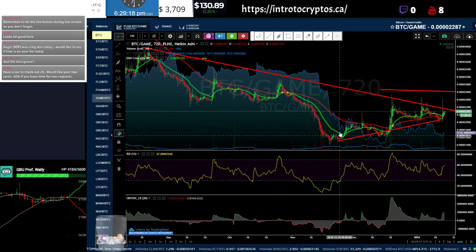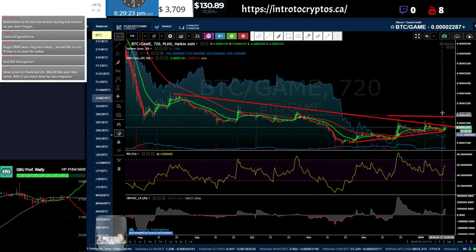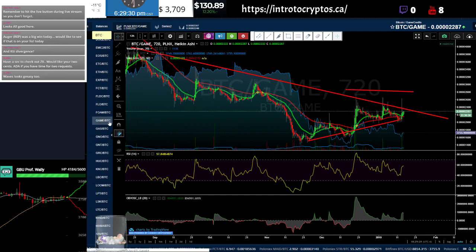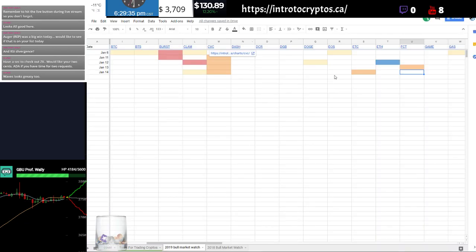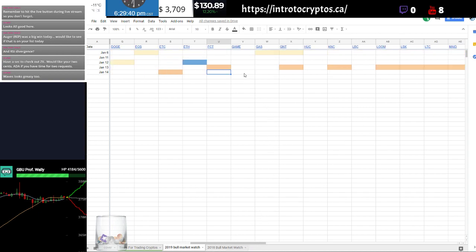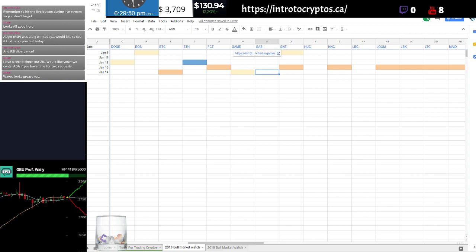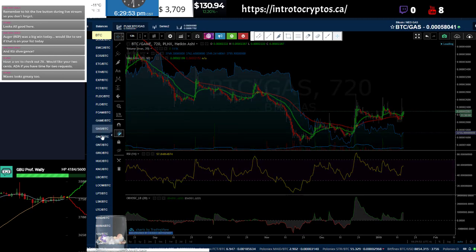Game. This is a building 1, 2, 3 bottom, like an ascending wedge triangle here now. And we've already got it identified that if it breaks above these levels, those would be buy signals. So I'm going to put this as an alert. We did not have an alert for Factum, but it would get close. It was a near fail the other day. It's stabilized out enough that I'm going to leave it as just neutral. And we'll put Game as an alert. Gas was an alert for 1 day, and then 3 days it wasn't. Let's go and see what's going on with gas.